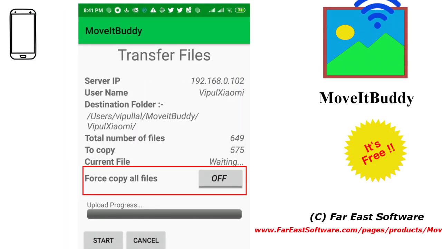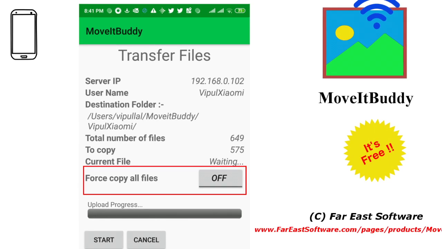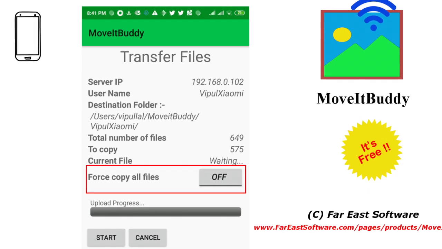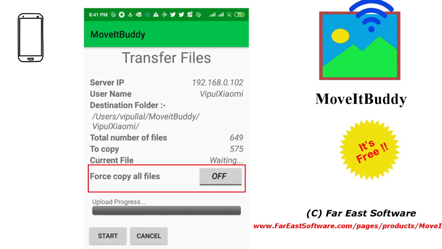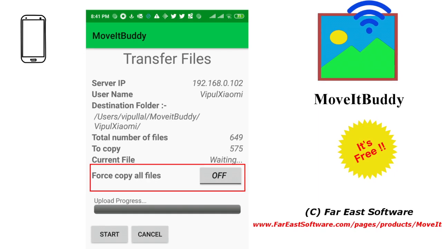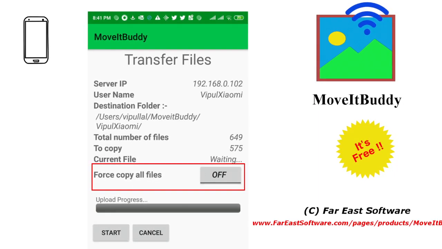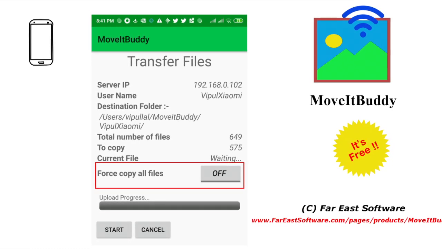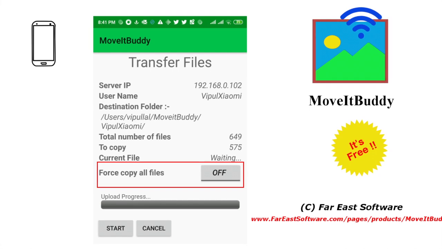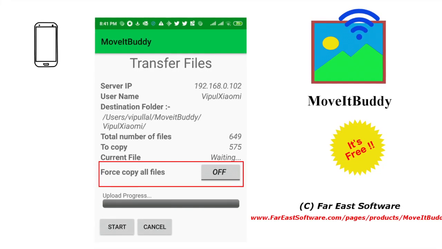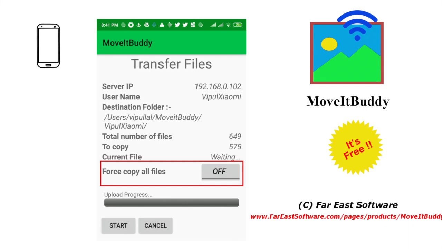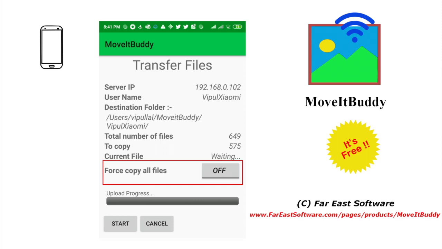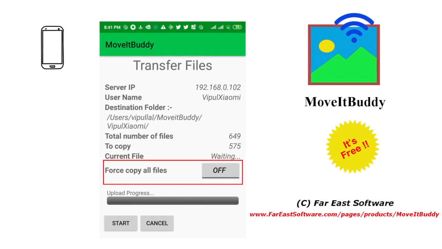Assuming you entered the correct IP and the correct port number, you'll be taken to this screen, which is the transfer file screen. Here you can see all the details: the server which you are connected to, the username that you have used, and where your files will end up. If all is in order, and as you can see here, it remembers that there are some 100 new files that it has to transfer, you press the start button, and it will start copying over pictures to the PC, and when it's done, it will just say done, and all the files will be there on your PC.